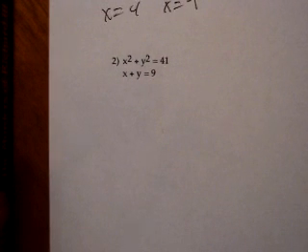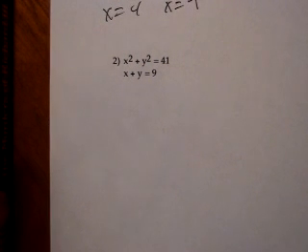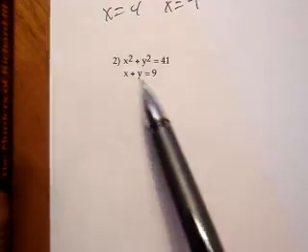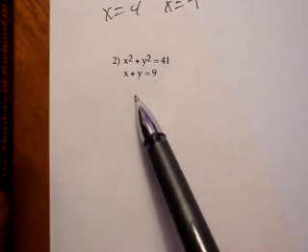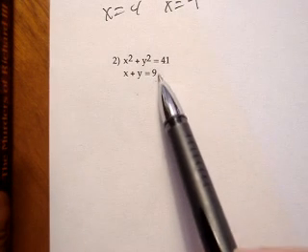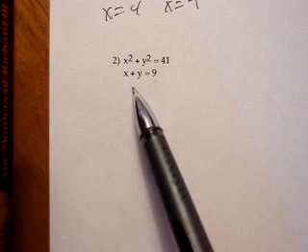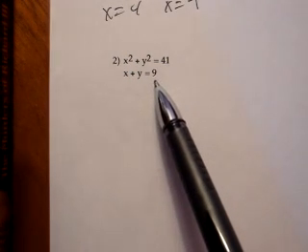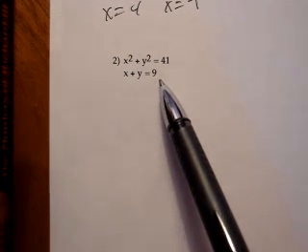Okay, number 2, again, let's do substitution. And one of the ways I can tell that I don't have a choice except for substitution is that these two equations don't have any like terms besides the constant. The top one has x squared and y squared, and the bottom one just has x and y. So once again, the graph of the first equation would be a circle centered at 0, 0. And the graph of the second equation would be a line.